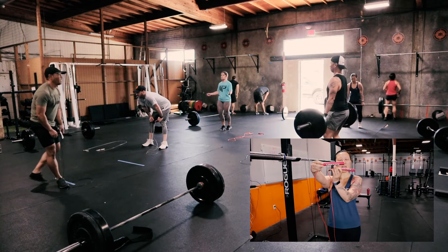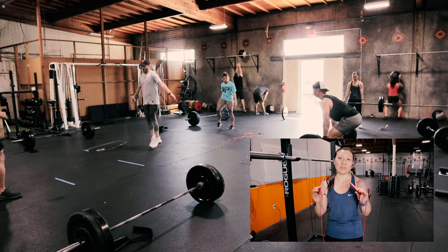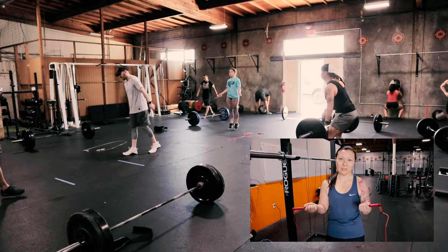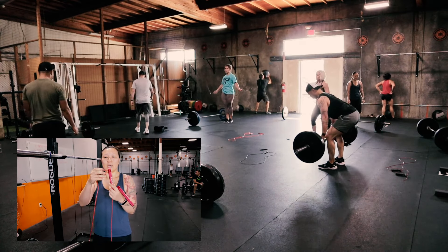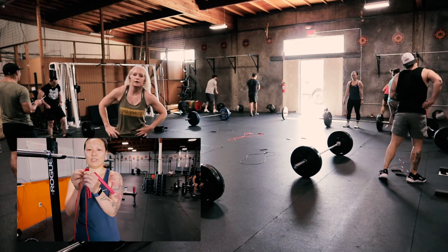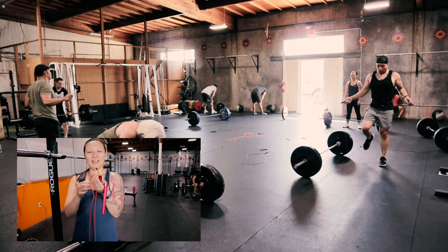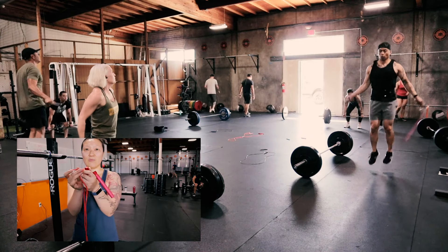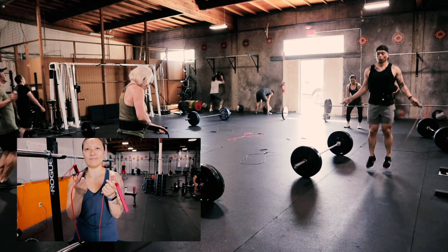How did that rope work out for you? During the workout it felt really heavy — it is a heavier rope with heavier handles. Because it was heavier, I had to jump higher to accommodate, so I got tired faster and my arms got tired faster as well. I wasn't sure about the loop-and-hook connector, but actually, this was probably the easiest rope to adjust out of all of them — all you have to do is adjust it like a belt or a dog collar. Do you think that could come loose? No, I don't think so. It's actually in there pretty tight, and you could just cut off whatever you don't need. It would still stay.